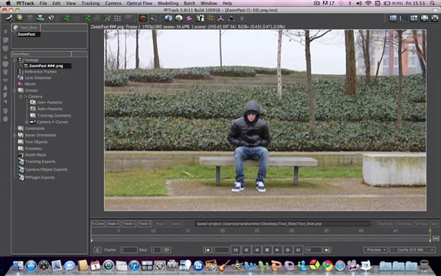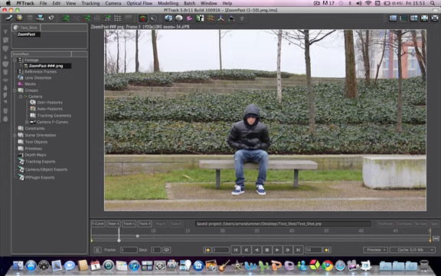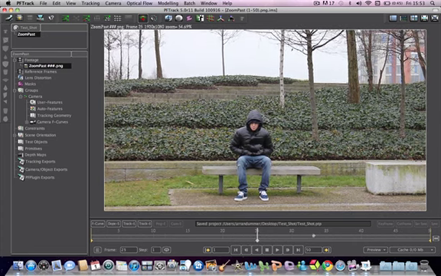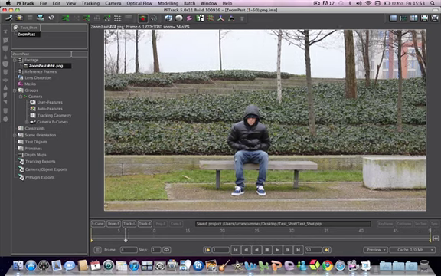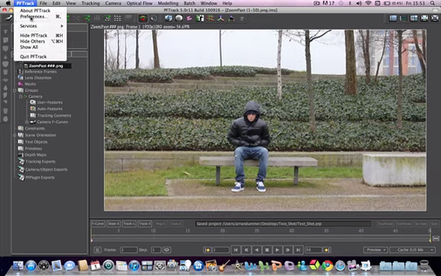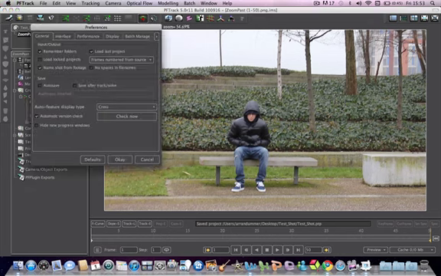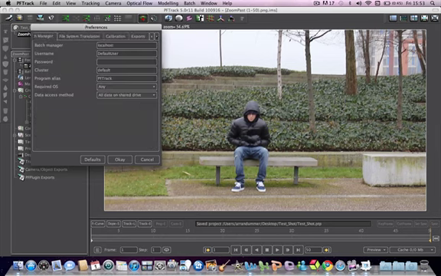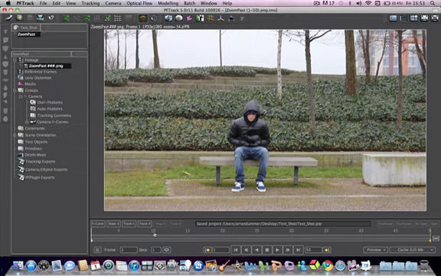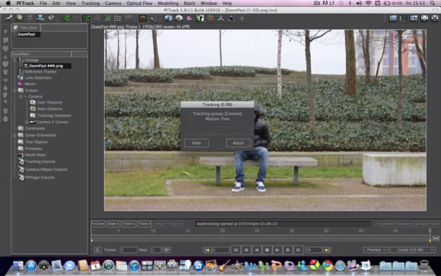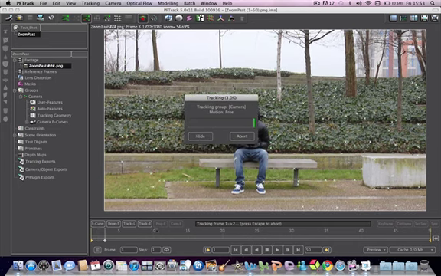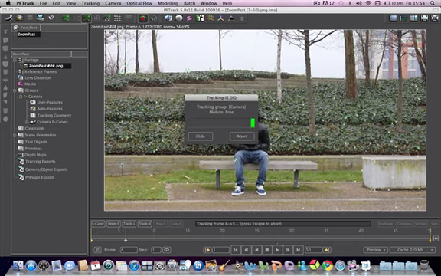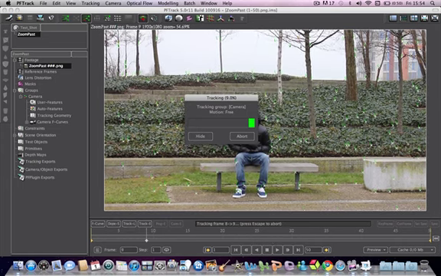Okay, so once you've brought in your footage, you can scroll along, making sure that everything's looking okay. Make sure you check your preferences. Okay, that's fine. Once it's imported, click on to this one here. This is just track and solve the camera, and what it'll do is scroll through the timeline forward and in reverse, so I scroll through forward and backwards just to get a better track.